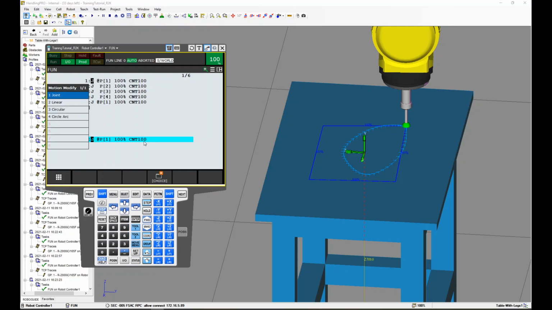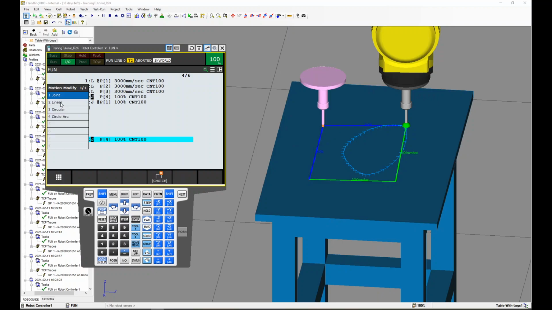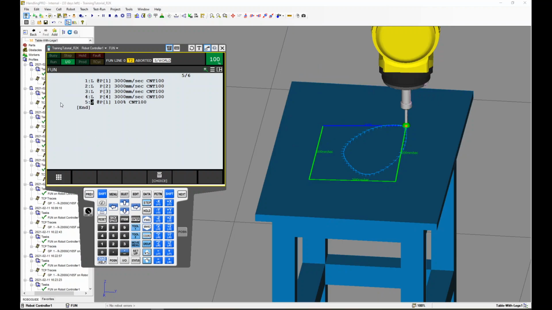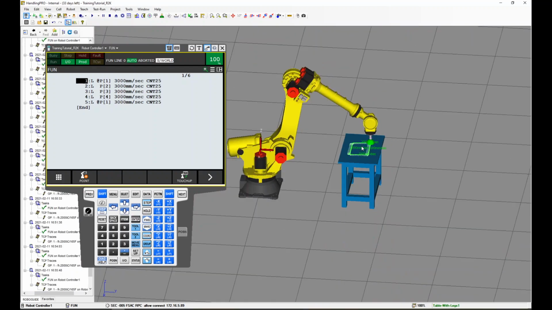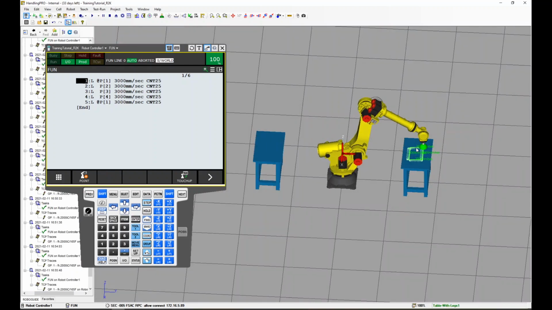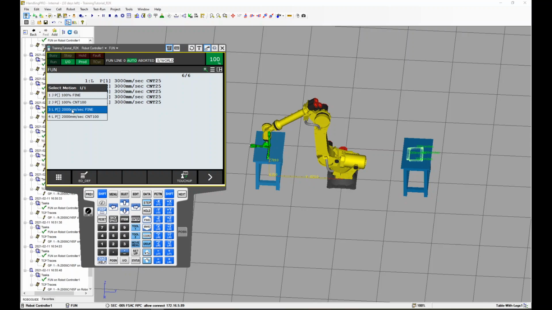Let's say that we're in a situation where all these moves are linear, because linear at least gives you a good path, right? It gets you where you want to go, and you're a good programmer, so you use a low to mid-range CNT value to make the robot smooth and fast and happy without anything bad, right? So you have a nice program like this. You say, oh, I got a great program, and I'm never going to use a joint move ever again. After I draw a box on this table, I'm going to come over to this table and do everything linear. Are you now?